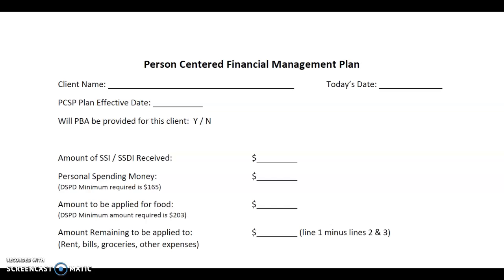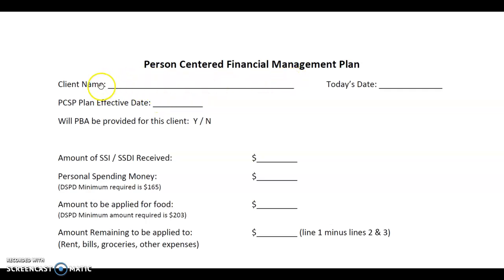This is a really good way to also be on the same page with guardians to make a plan to see if we do need to be helping them manage their money. So really effective, would not be a bad idea to do it for all of your clients, just to know that everybody is on the same page. The revised version is much more extensive than the version that probably you're used to. So let's just get right into it.